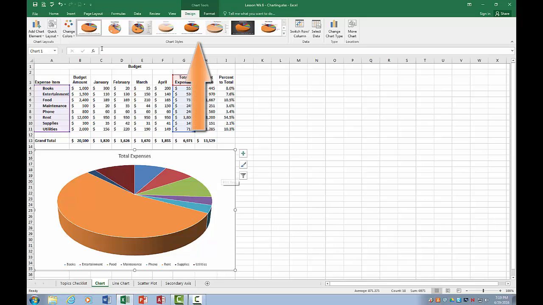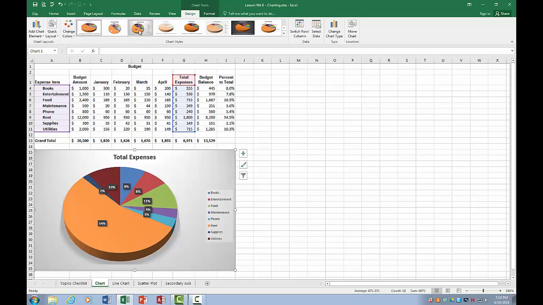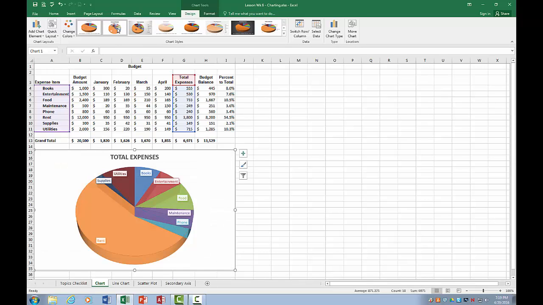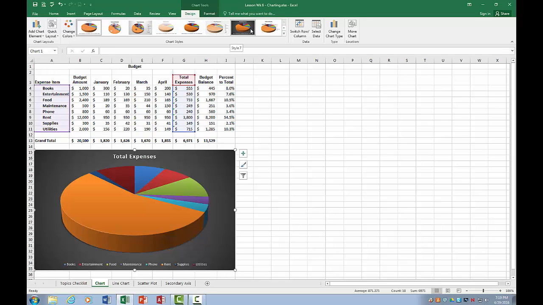Let's look at some of the chart styles. If I wanted to add percentages to my chart, I might want to choose a chart style just like the one in chart style number 3. I'm just hovering over there. I don't have to even click. If I wanted my legend to become labels, I might want to choose chart style number 2. If I needed a darker background, notice chart style number 7 gives me that darker background.